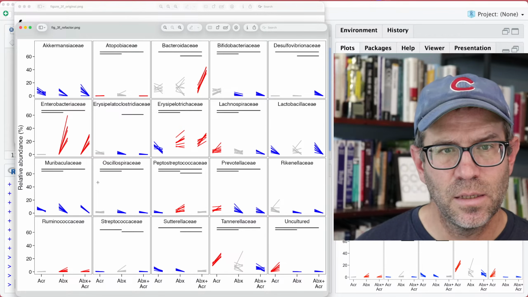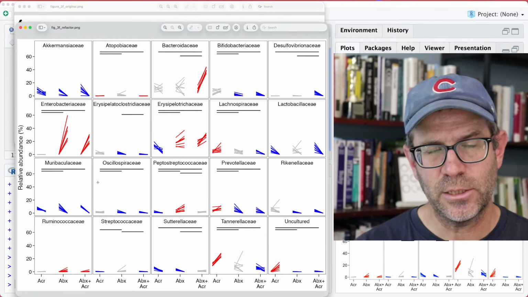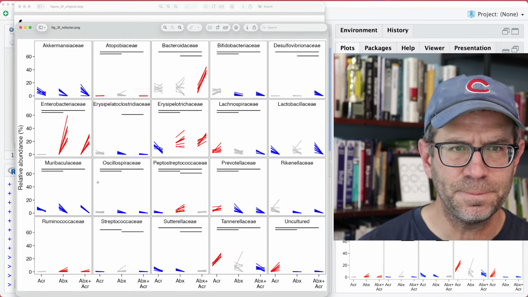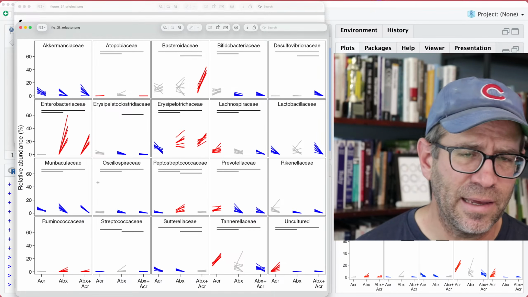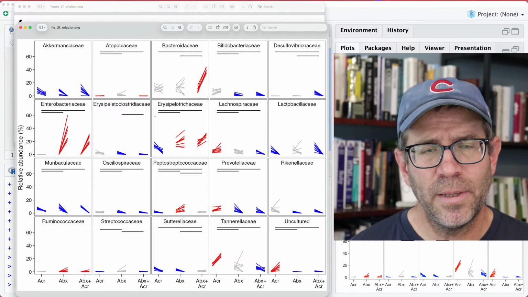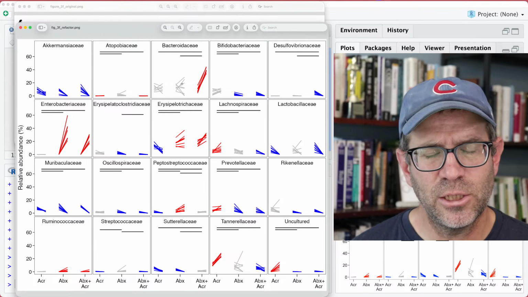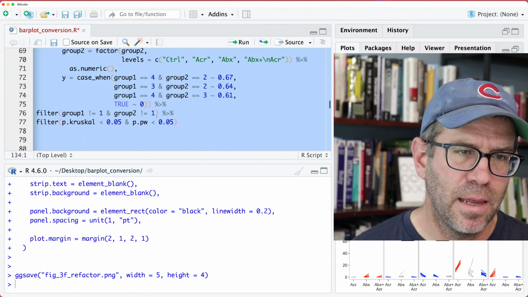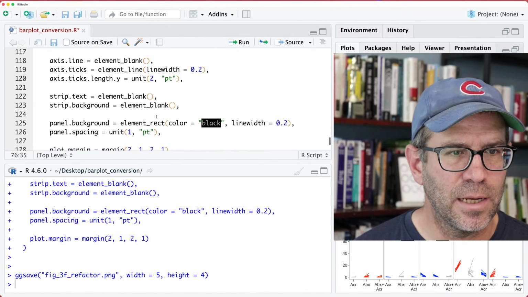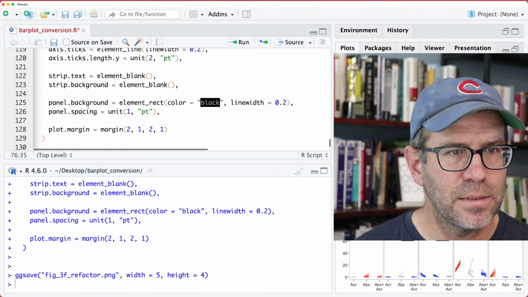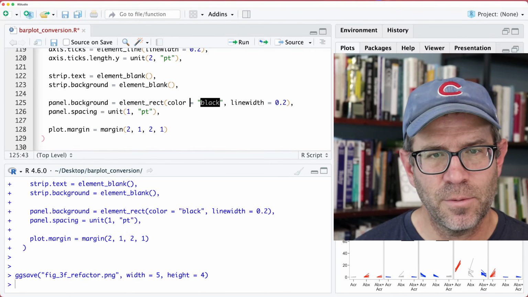Get back to that. So we could change the order. We could change the color of the text label. Another thought that came to me would be to change the border color. And I'm not really sure how to do that. So that's an interesting question here, right? So we have this color black.